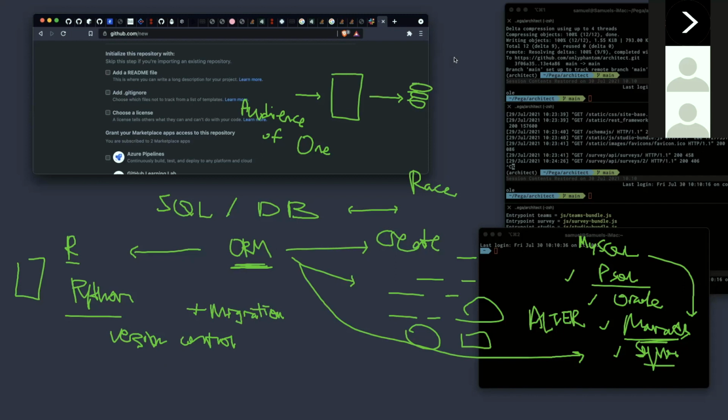Apart from that, let's clear all the drawings first. Actually, before I do that, up to this point, is this idea clear? Is this relationship clear between R, Python, ORM, database? Is there any confusion about this part, or any question you want to ask me before we go further? Because if there's no question, I'm going to clear this screen. I want to give you the main concepts first before we start to write code. Because when I start to write code, I'll be using a lot of migration, and you'll say, Sam, you didn't explain what the migration is, right? So, before I clear the screen, is this part clear?